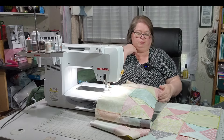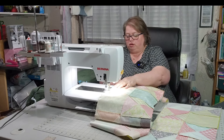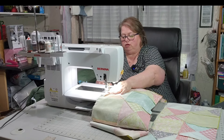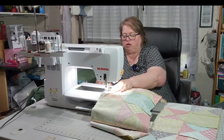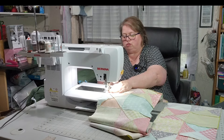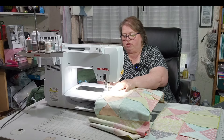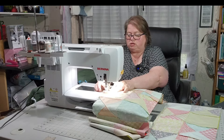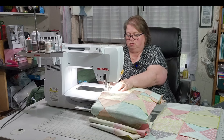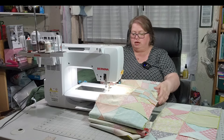My husband and I don't really snuggle on the couch with a quilt because both of us are always working. We don't really have a movie night — though talking about that kind of makes me want a movie night tonight, with the temperature cut down low in the house, throw quilts on the couch, lay back and watch movies. I haven't done that in a really long time — it's just a relaxing evening.